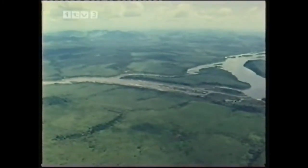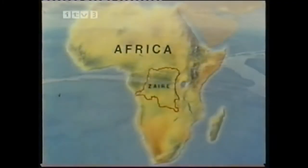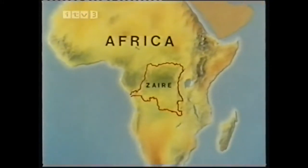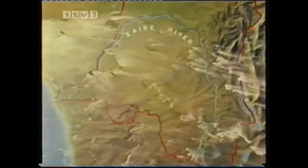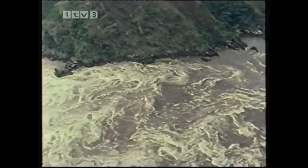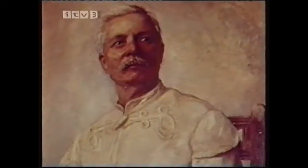All this weight of men and materials to conquer a river that was first discovered and navigated exactly 100 years ago. That river, once the Congo, is now called the Zaire. The vast Republic of Zaire, formerly the Belgian Congo, takes its name from the river. The Zaire is 2,718 miles long, placid for much of its length, but punctuated by 4 appalling areas of rapids, some with standing waves 40 feet high.